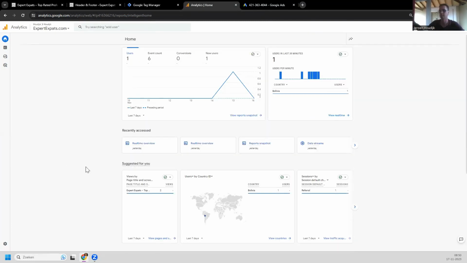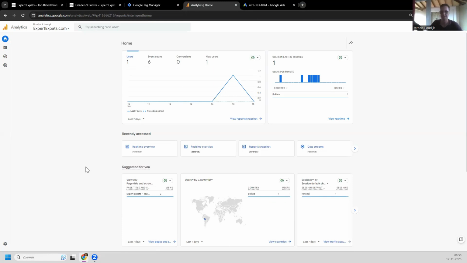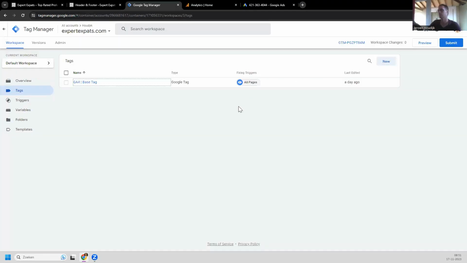Now it's an empty, blank slate. Nothing's happening still. But just to show that the tracking is working, I visit the page via the Google tag. It gets registered and the signal gets sent to Google Analytics, and there you see the visit. Not only do we want to measure the page visits, we want to measure the actions that people take on the site. So we need to add something in Google Tag Manager.